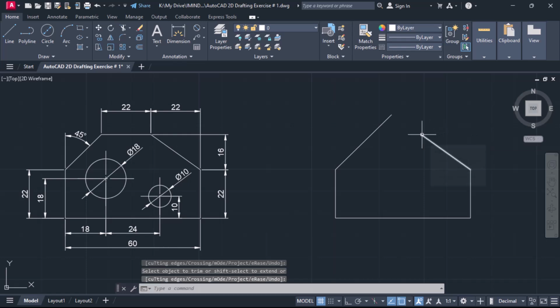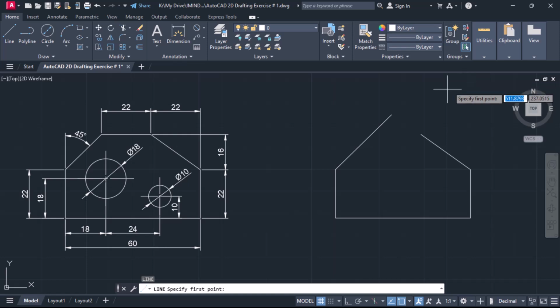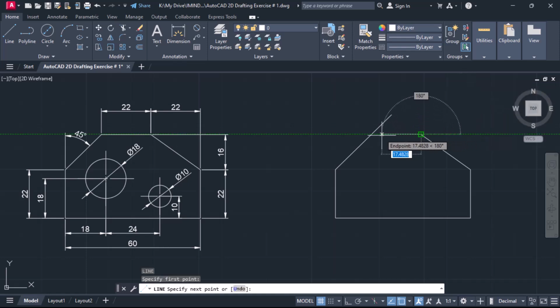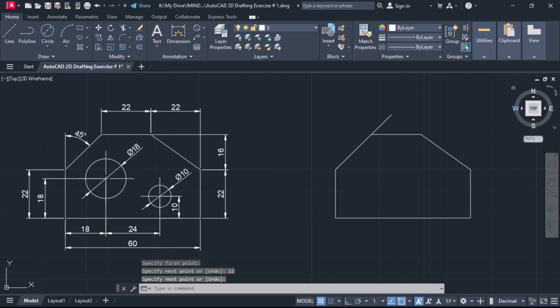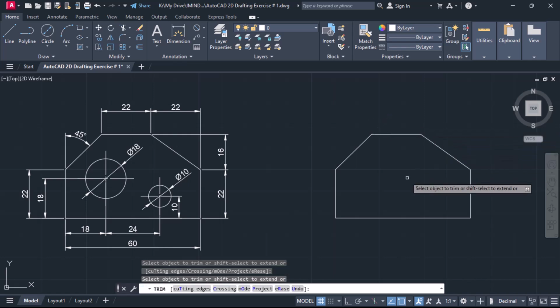Then I want to draw one line from here to here of 22 units, so I'll type line and I'll draw one line clicking over here and take it to the left 22 units and hit enter. Now I want to trim this extra line, so I'll type trim and I'll hit enter and click over here. Enter to end the trim command.